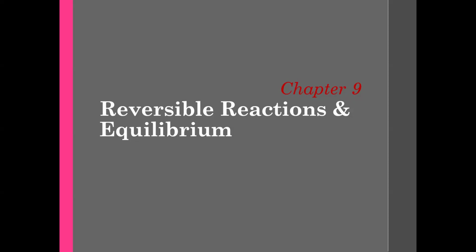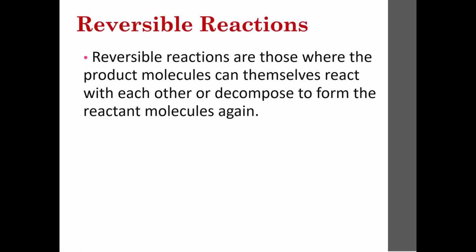What is the reversible reaction? This is a reaction that can go in both directions. So the products can react to form the reactants again. Reversible reactions are defined as the reactions where the product molecules can themselves react with each other or decompose to form the reactant molecules again.